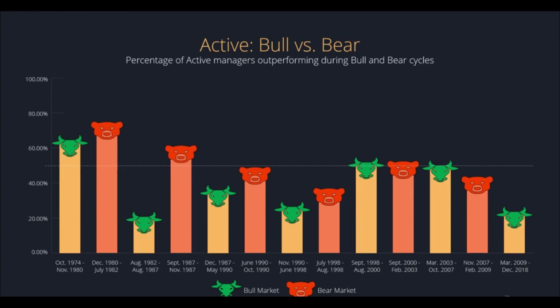Roughly half of the bear markets, they have underperformed. So really, this outperformance during bear markets is a myth. It really only happened back in the 1980s, and we haven't seen it happen since the 1990s. In fact, a lot of the managers during, let's say, the dot-com bubble and the 2008 Great Recession didn't do well at all. Right? You can see them down at like the 40% and 30% region, outperforming the S&P 500, way below the 50% mark. So there's not a whole lot to suggest that active managers outperform during either bull or bear markets.